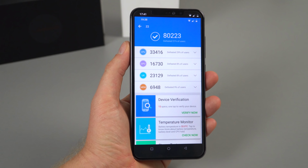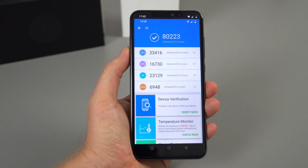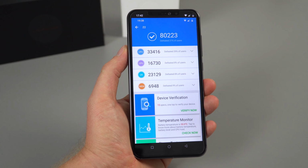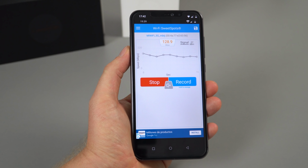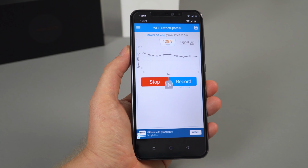Looking now at synthetic benchmarks, this is Antutu. So the Helio P23 can get 80,000 in this one here. So that's on par with other mobiles that run this chipset. It's about 20,000 points less than the Helio X20 and about 50,000 points less than a Snapdragon 636.